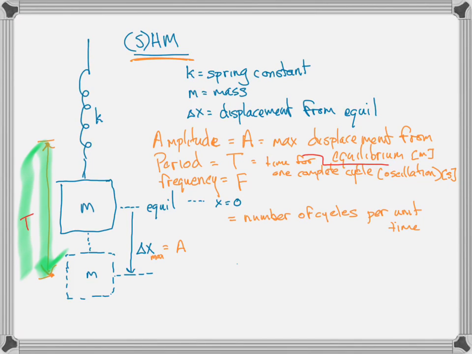And you should be able to see, you probably already know, that frequency is 1 over period. Period is time per cycle, and frequency is cycles per time, so frequency is just 1 over period. And so frequency has units of 1 over seconds, which is, as you probably know, the hertz, Hz. It hurts. Okay, frequency. So these are the variables we use to describe harmonic motion and waves.